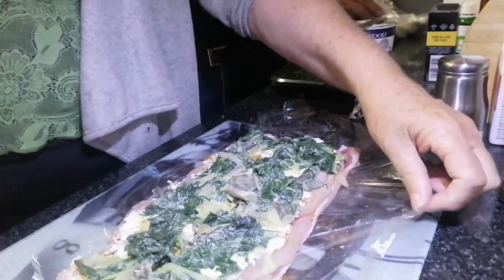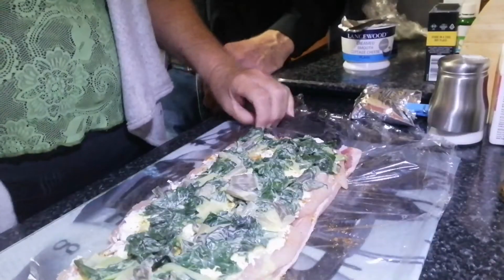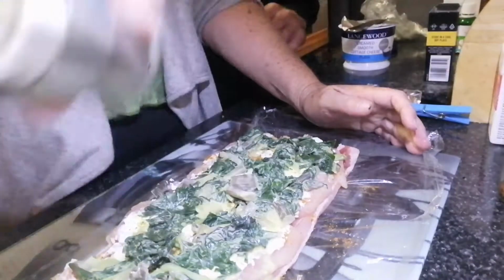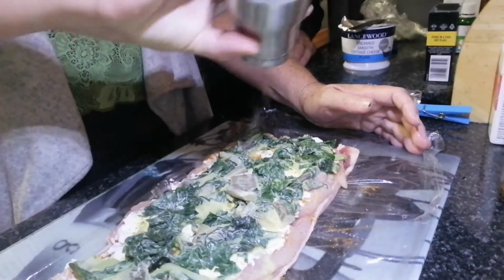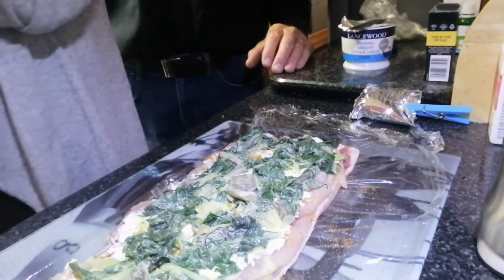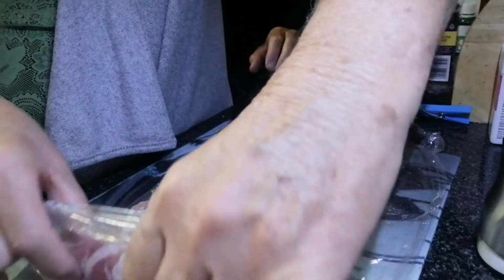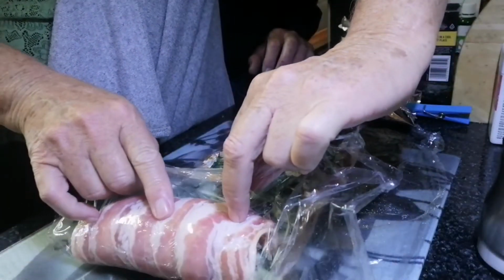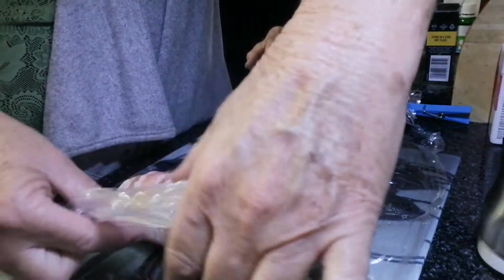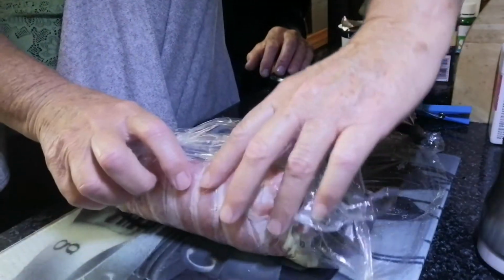Just adding a bit. Okay, so we're definitely not using plastic on here. Babes, do you think we need more salt? I'm a salt lady. I think you need some salty. And it's not good for high blood pressure anyway. But yeah, okay. So what you do now is you roll it. That's why you've got the plastic. Like a Swiss roll. Yeah, you roll it. And look how fat it is. It's going to be nice and chunky. I hope I'm rolling it tight enough.